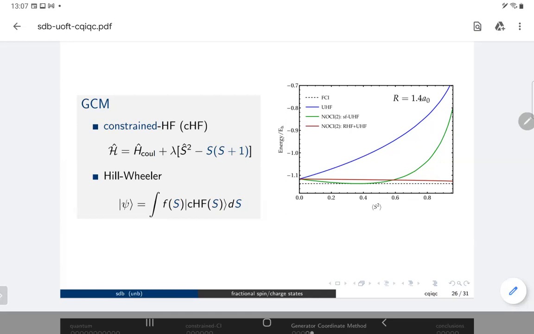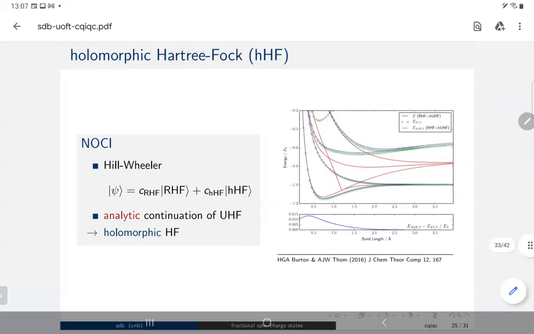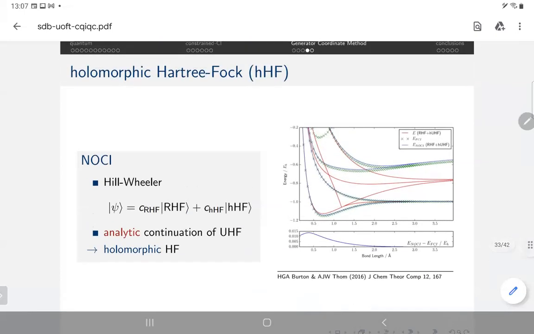Okay, and regarding these calculations with the UHF mixing with RHF, restricted with unrestricted Hartree-Fock, I would imagine that since unrestricted Hartree-Fock has a wrong spin, and mixing it with the RHF will generally have a wrong spin, yet you are getting good energies. Is it just because the system is relatively small?